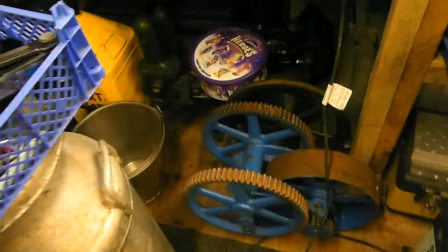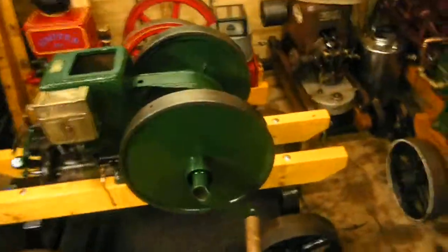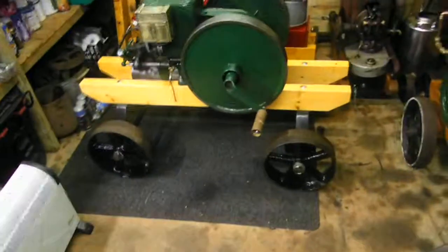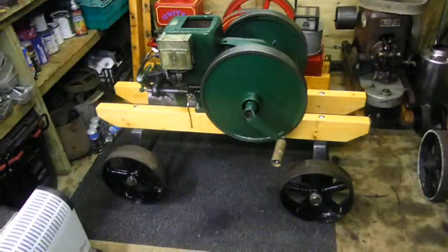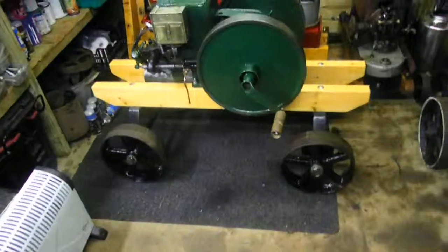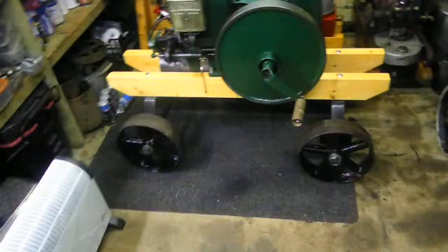So building this pump, I get a chance to choose my own name, whatever I want to call it really. I might paint it dark green to match the Fuller & Johnson, because Fuller & Johnson did build a jack pump for some of their engines, not this type of one though, it's not the upright one. But I can always use that sort of design for my jack pump and make it look the same as the Fuller & Johnson jack pump.